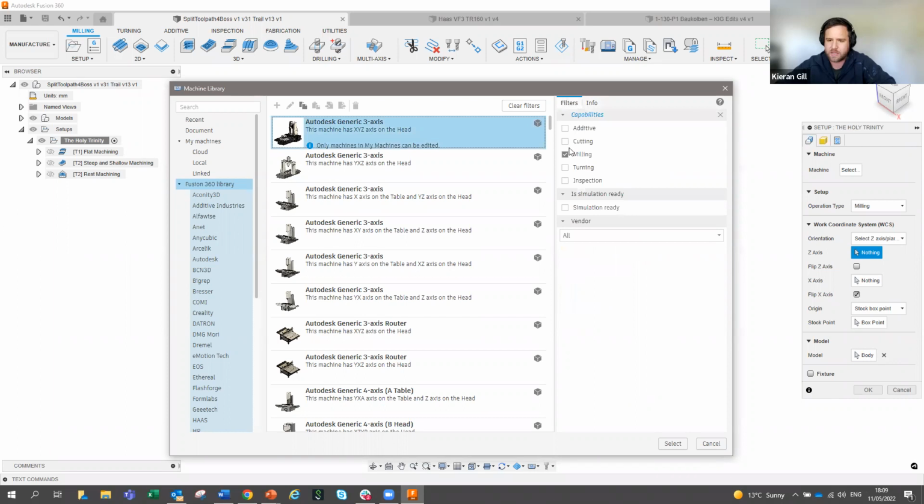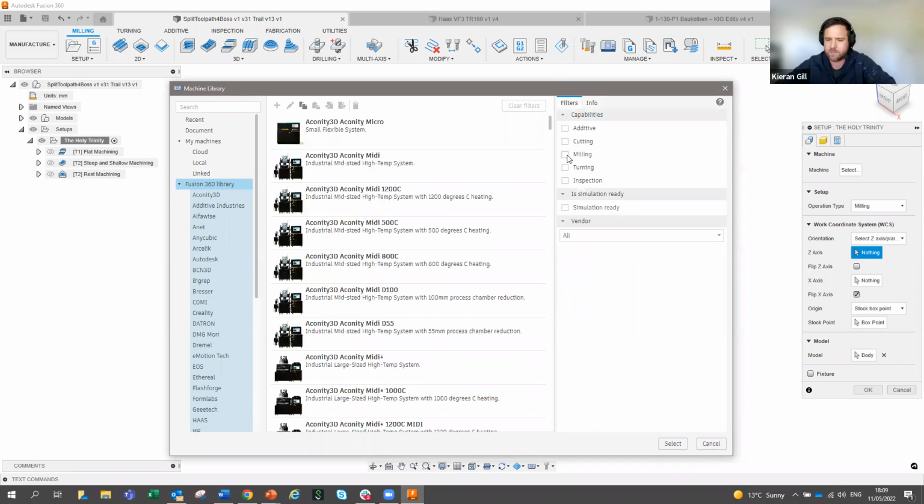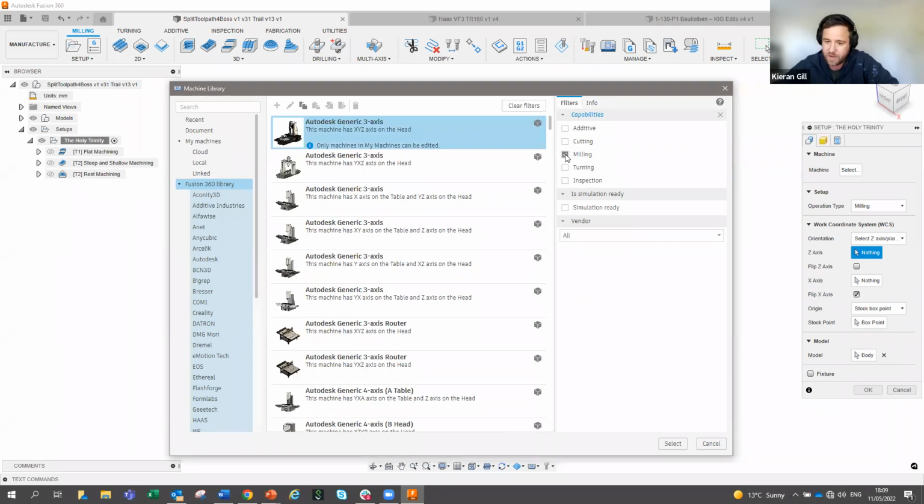One thing to bear in mind is that as soon as I turn off the milling filter, we can clearly see that it's got a valid kinematics file attached to it, but it's also got a valid 3D model attached to it.